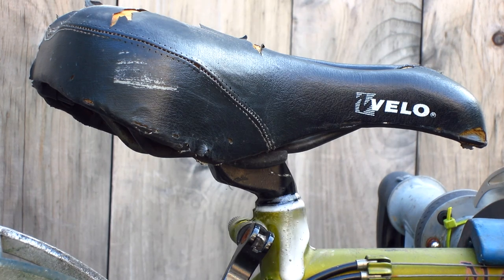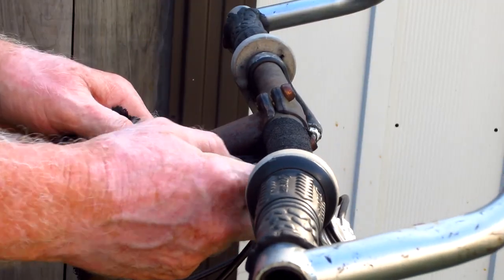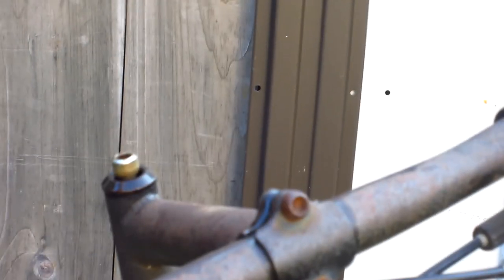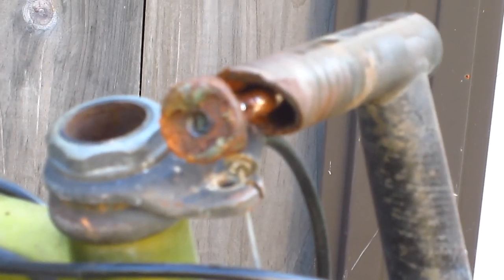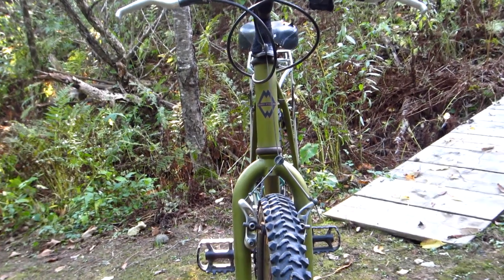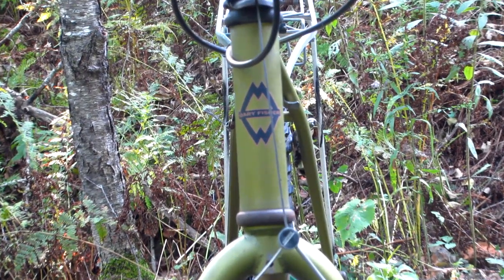The teardown of the bike was pretty routine, just a lot of busy work. If you want to see a teardown of a similar bike, I'll link to my 1999 Specialized Hard Rock later. One thing I did not notice at first is that the fork is a 1⅛-inch threaded unit, not a 1-inch as I assumed from the presence of the quill stem. That's important because it opens the door for a future threadless suspension fork upgrade.